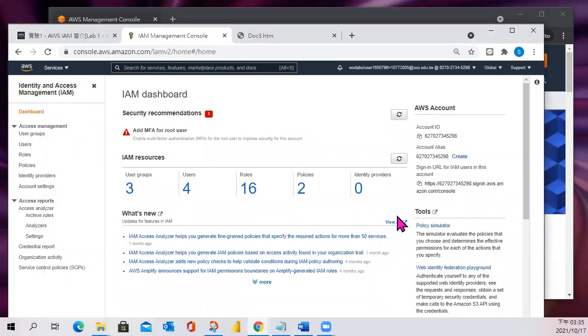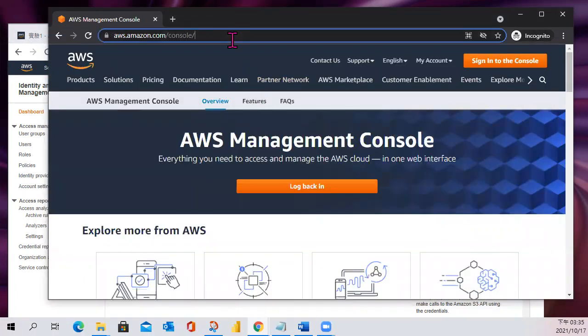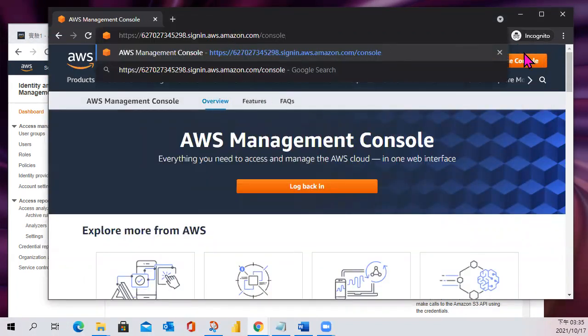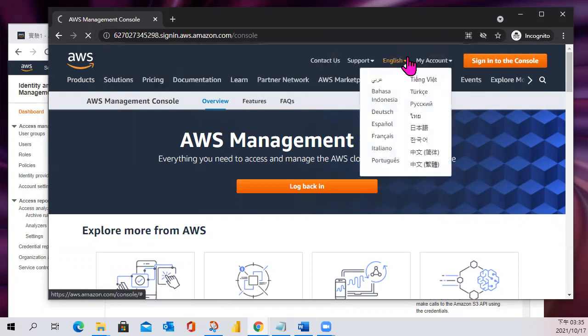Then we go back to the dashboard and copy this hyperlink, paste it, go.